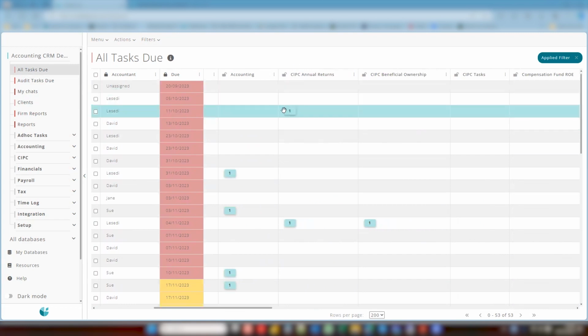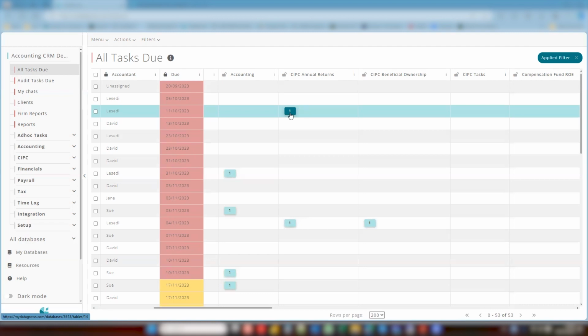So here, for example, is an annual return. It's basically 30 days late now, so we're going to have to pay a penalty. And in terms of penalties and who's to blame and who's at fault and et cetera, we understand that it's not always you guys as the accountants who create the penalty. And so we give you a lot of space to indicate whether you were waiting for the client, for example.